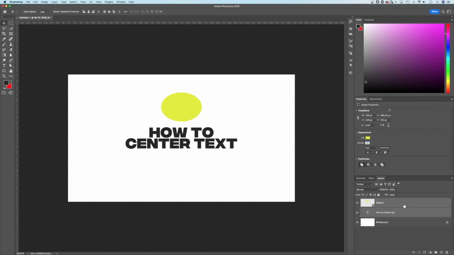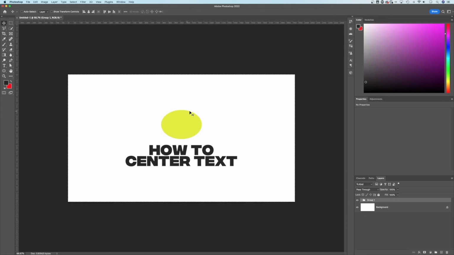What you need to do is create a group out of those elements. Since I have these selected, I can come down here and click the folder icon, and it's going to put those objects into a group. If it doesn't, you can always just drag objects into a group, whatever you want inside that group. Now, this group acts as one object. So I could use that vertical center, and it's going to shift this entire group down and center all the elements to the canvas, if that makes sense.